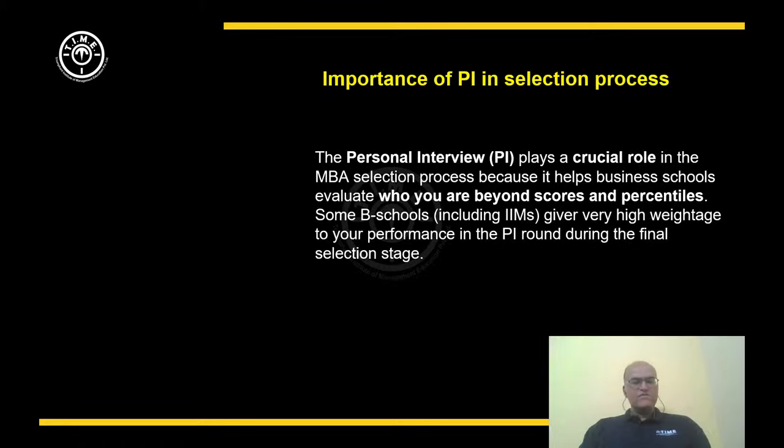So if you look at the business schools and the way they conduct the selection process, friends, the selection process primarily consists of two stages. In some cases, three stages, but mostly two stages. In stage one, you get shortlisted for the interview round on the basis of your performance in CAT and other exams. In some cases, your profile will also have a weightage. Once you are shortlisted, you may undergo various activities like group discussion, in some cases essay writing, and of course, in almost all cases, personal interviews will also be conducted.